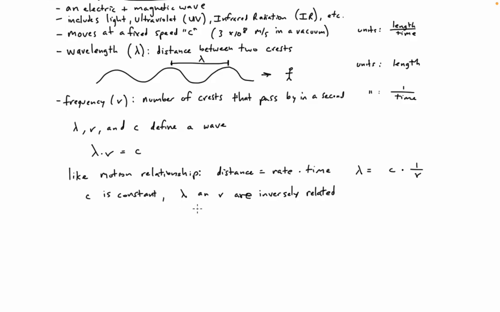So in other words, this is a constant. If we have a large wavelength, we are going to have a small frequency. That kind of makes sense, right? If this thing is moving at some rate, we can imagine this crest moving at this speed, but these are far apart, then not very many crests are going to go by in a second. But if the wavelength is really small and they're going at the same speed, it's going to have a high frequency. So that's encapsulated by this relationship here.